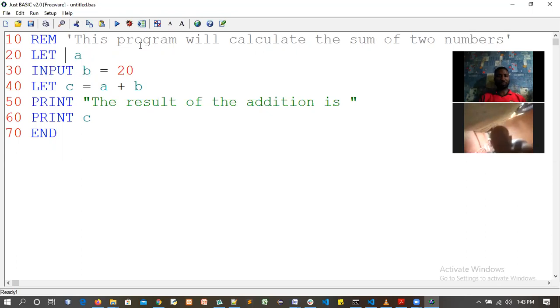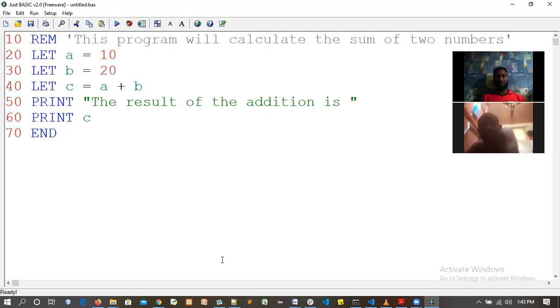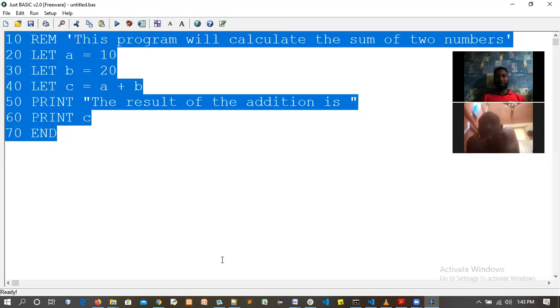Let A equals. I want to quickly paste it in the chat. Please make sure you copy everything you have here and paste it on the WhatsApp group. Please, can you do that? Then I'll come back in just a moment.